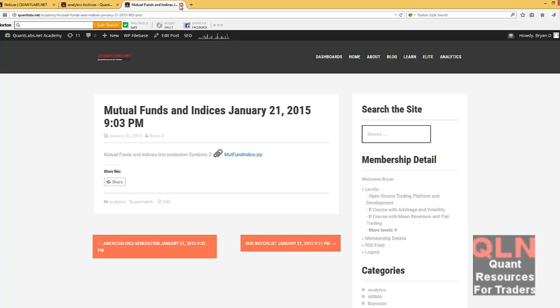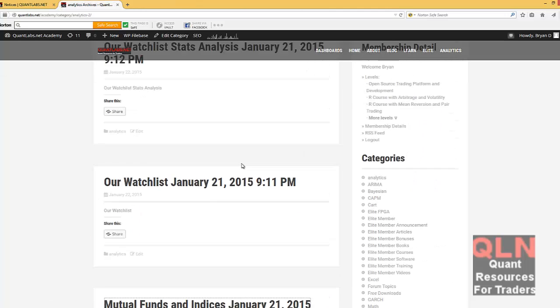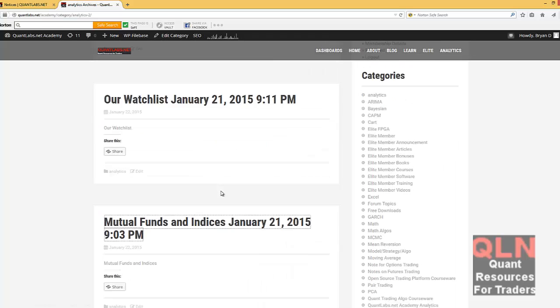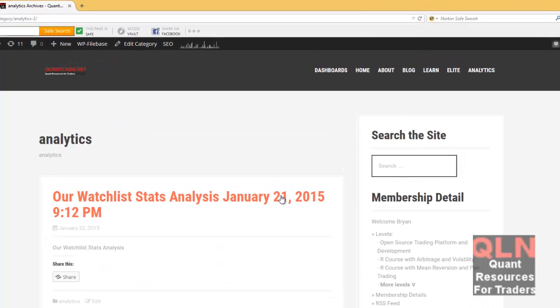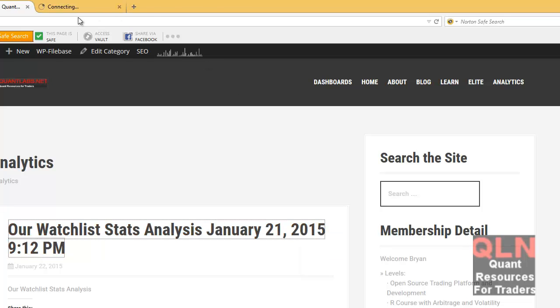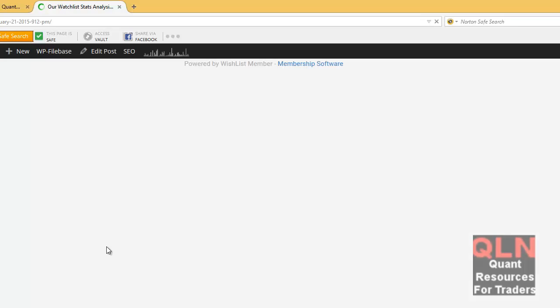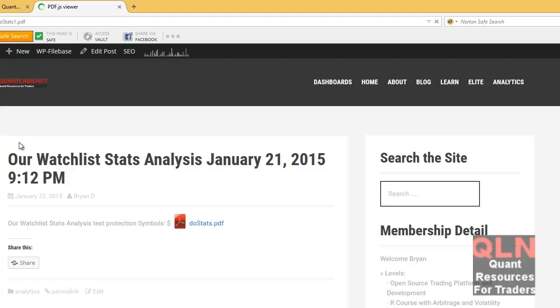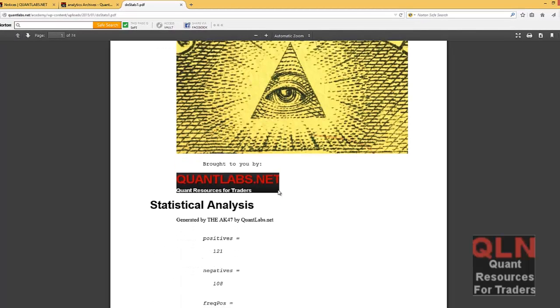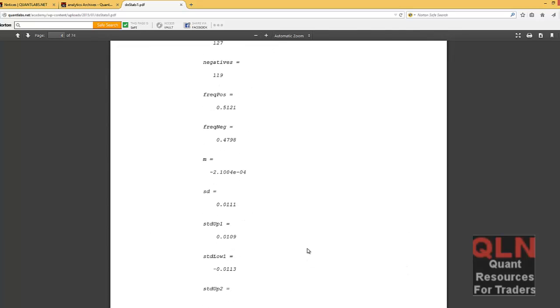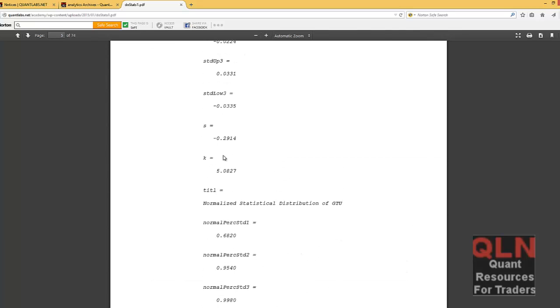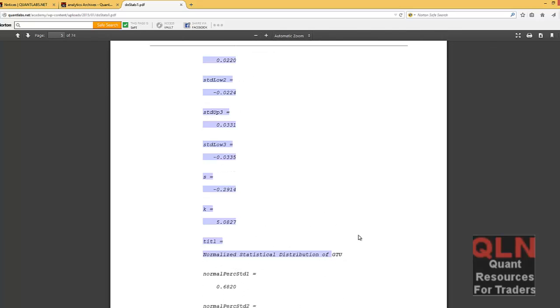So our next report is obviously our watch list. This is really valuable because we use the watch list as a kind of gatekeeper. Let me just show you that. Typically, what will happen is this watch list is just a straight up PDF of what's in our watch list, all our statistical data, and we also provide a normalized distribution, all the statistical data for each of these symbols.